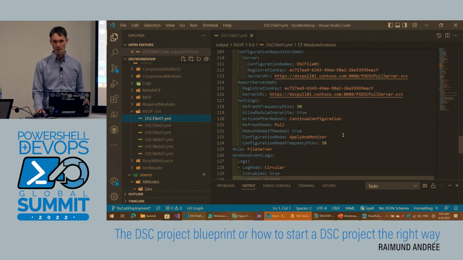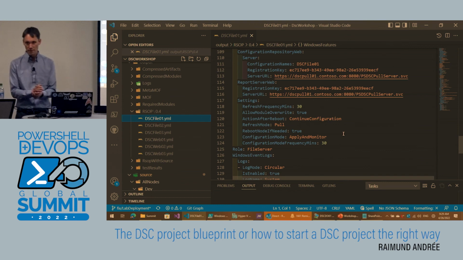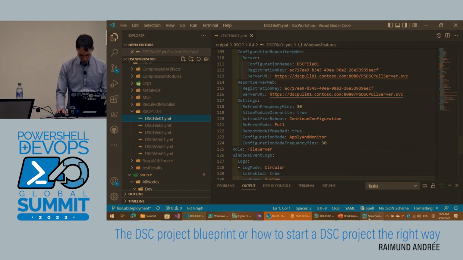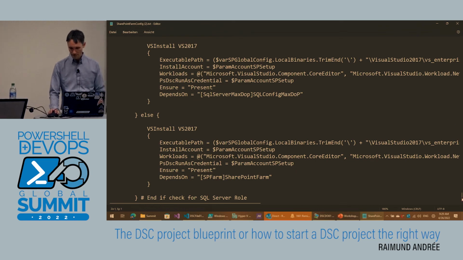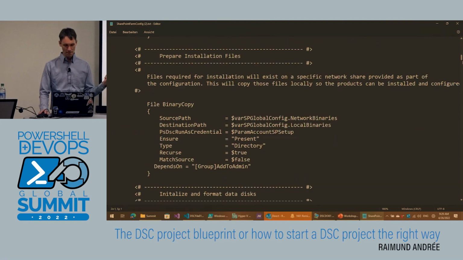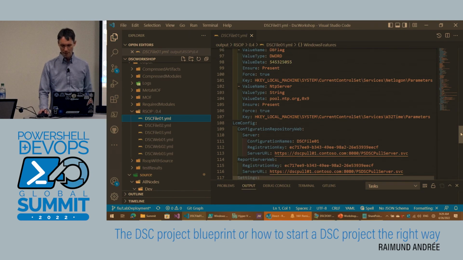RSOP, right? So this is a fundamental improvement over the previous DSC configurations or the DSC workflow that we had, because you never have an idea. Let me go back to this strange file here, right? So you have no idea how the server looks like at the end, because in the middle you have script blocks, you have some hard-coded values, you have some values that might come from other text files, so it's impossible to actually grasp how the machine looks like. And with this feature, it's much nicer.